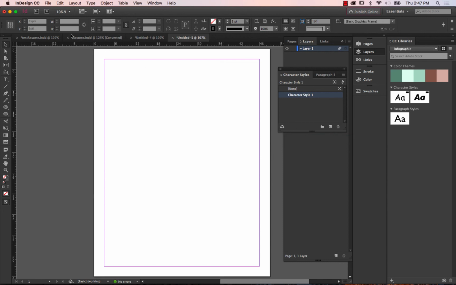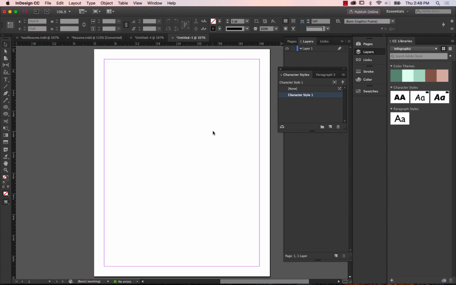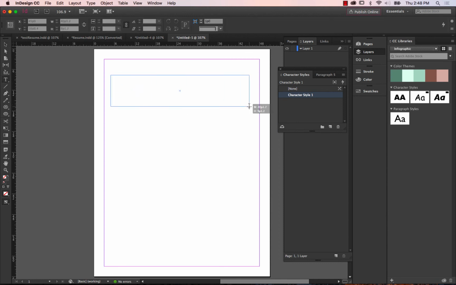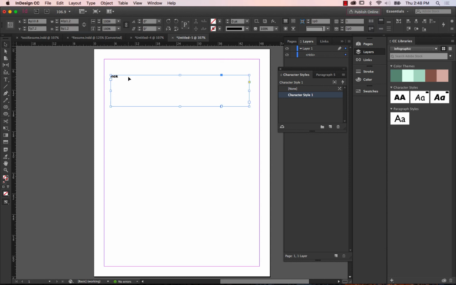So let me go here really quickly. Let me go to this one. So here's that header. If I click on Add Selected Style to my Creative Cloud library, boop, it's added to my Creative Cloud library. So if I was in, let's say, this other document, I'm like, oh, you know what? I really want to apply that style to it. Where was that style? Oh, there's my header. I just click on it and it automatically recognizes it.